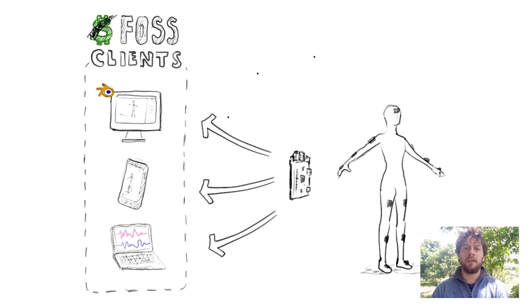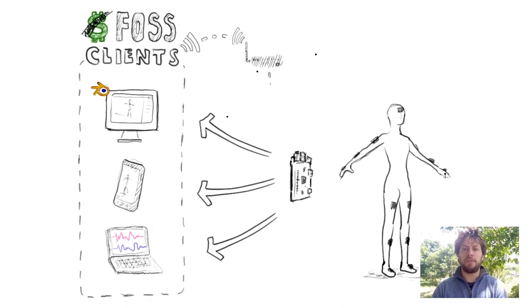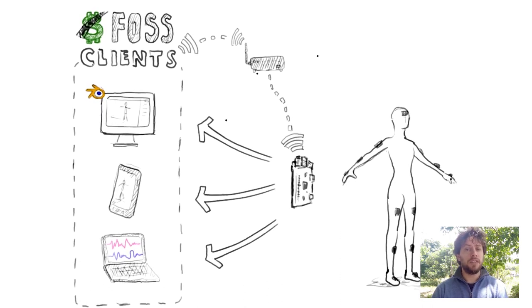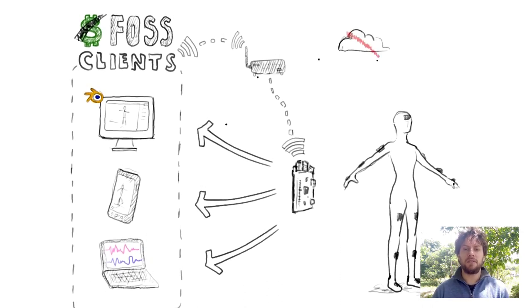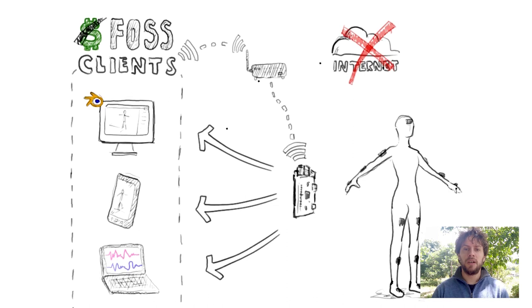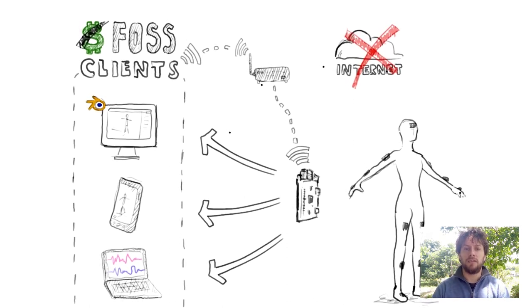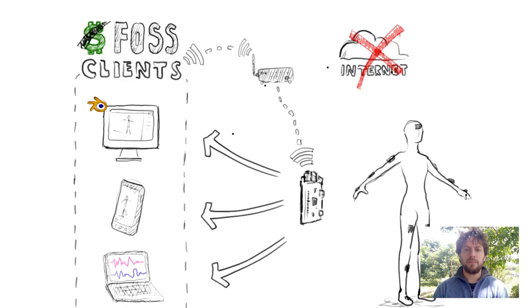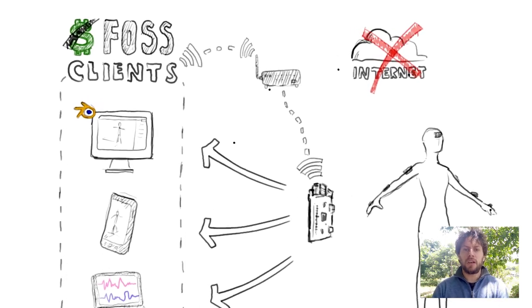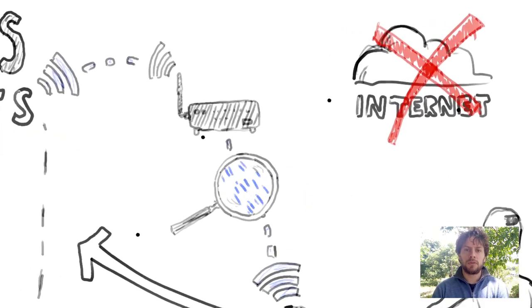It is recommended to connect this microcomputer to a local wifi network, but it is just for convenience reasons. It is not required at any time that this network is connected to the internet, so there is no chance the data can exit your local area. Moreover, the data is transmitted using clear, non-obfuscated protocols, so if you want to, you can inspect at any time the type of data that we are transmitting. So there you go — we created this system with open source values in mind, which means it simply cannot be used to collect data from you.